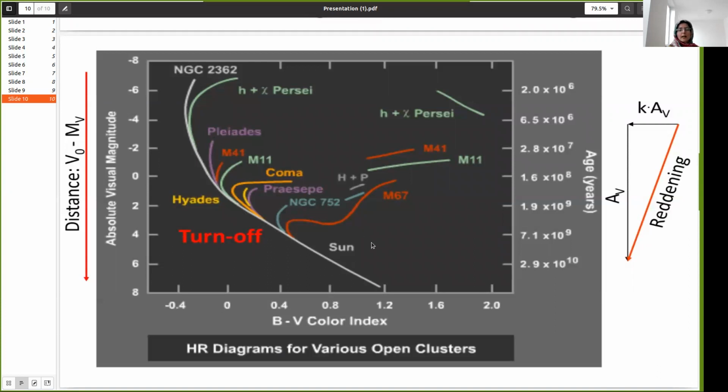What is it? As I told you, in our star clusters, we have different stars with different ages, born at different times within a few million years, but the mean or average age is near to each other because they were born in the same giant molecular cloud. And then after a while, the stars of that star cluster leave the main sequence. When they leave the main sequence, we call it the turn off point. It's the point where they turn off the main sequence and go to other places, giants, supergiants, and others. So it's related to our Hertzsprung-Russell diagram, color and absolute visual magnitude.